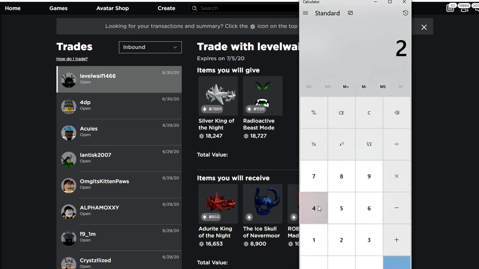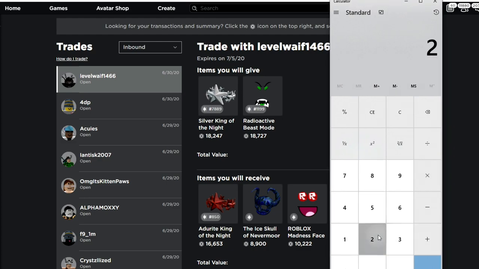Let's go over this one. This is 24 plus 24. Now, remember, I'm most likely going to wait for Silver King of the Night to go back up. It will return to 26, so all you Silver King of the Night owners, do not panic or anything. It definitely will go back to 26, but the bottom will be this.